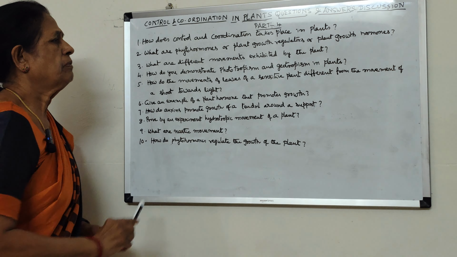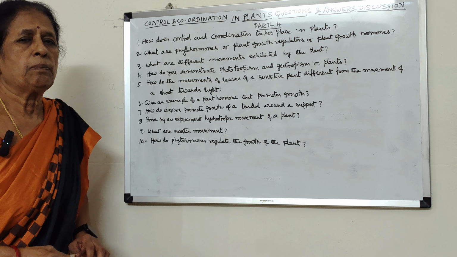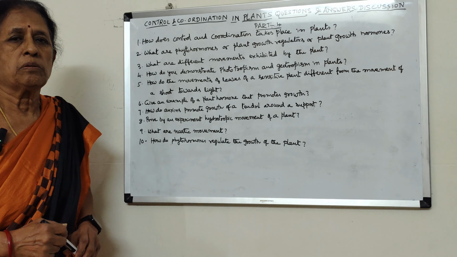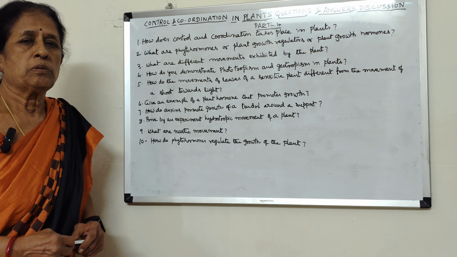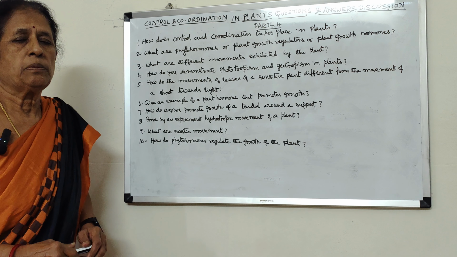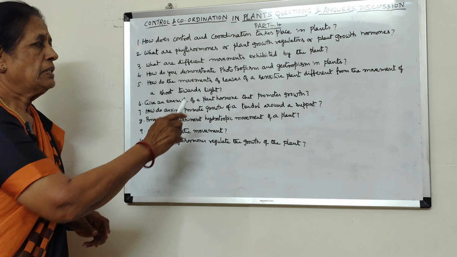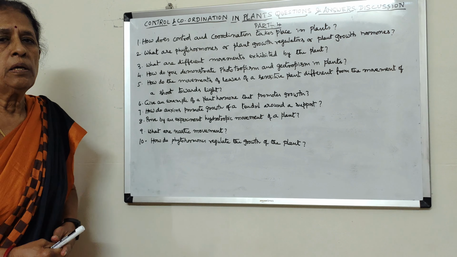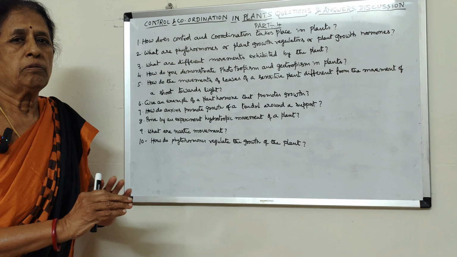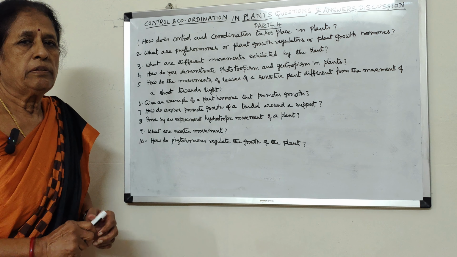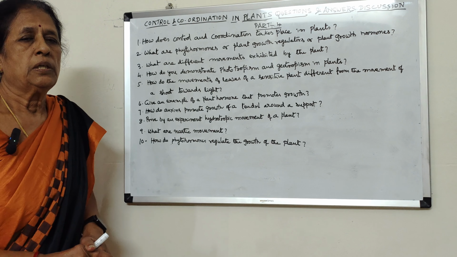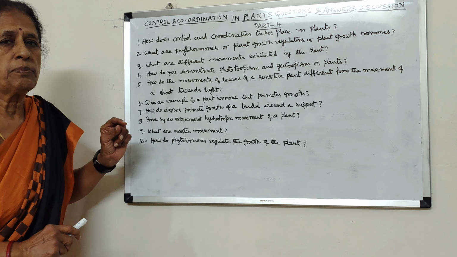And how do you demonstrate phototropism and geotropism in plants? Suppose a seed germinates: the root always grows towards the soil, and the stem always grows towards the light. So the stem is exhibiting phototropism, and the root is exhibiting geotropism. There is an activity: you put a potted plant horizontally, you should not allow the soil to spill out, and it should be covered with a mesh. After a few days, what do you observe? That is the observation.